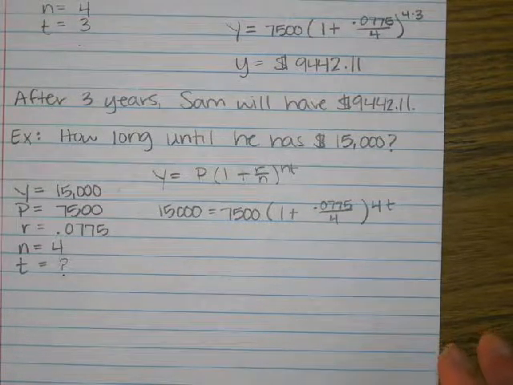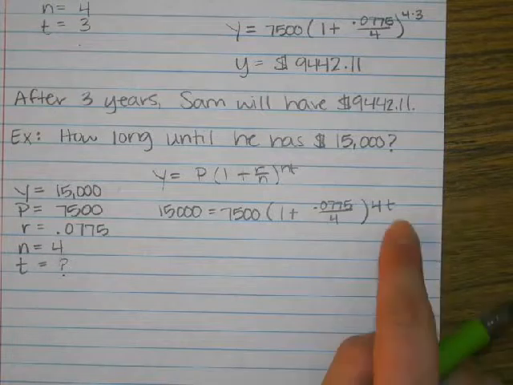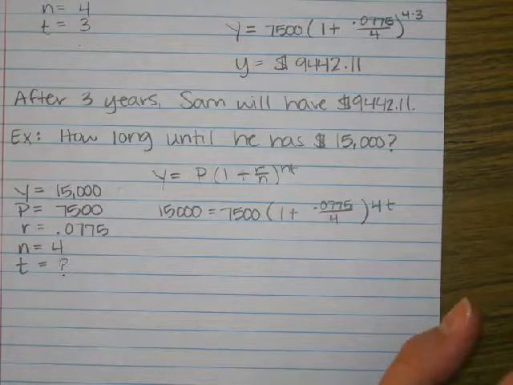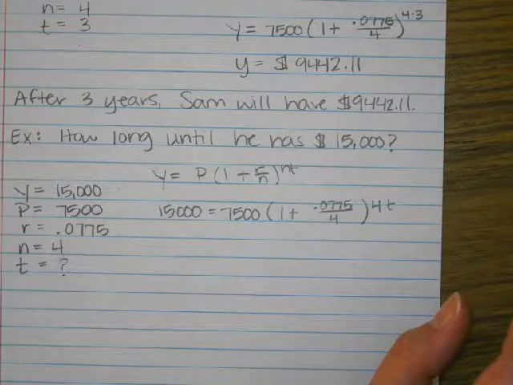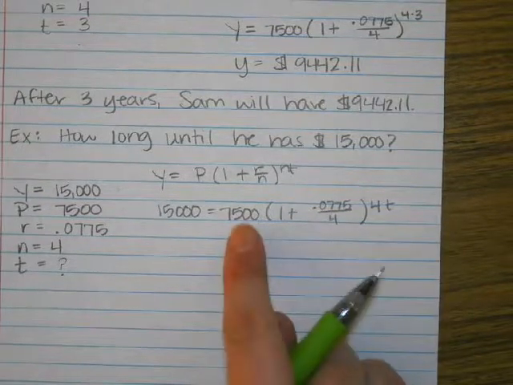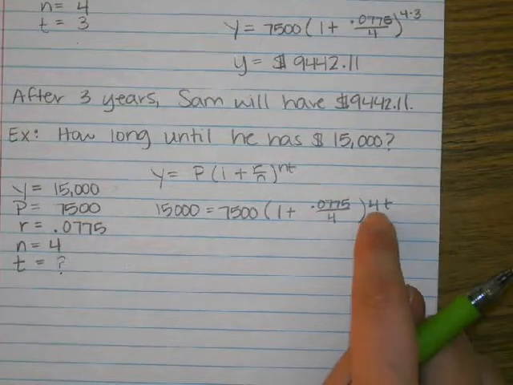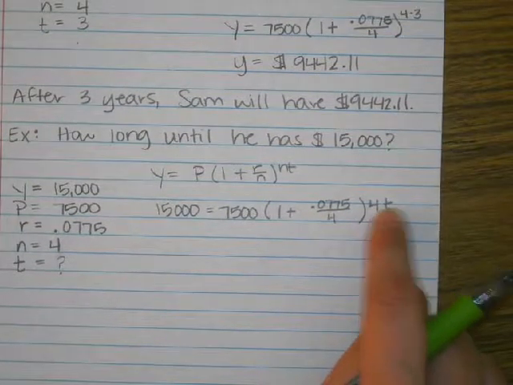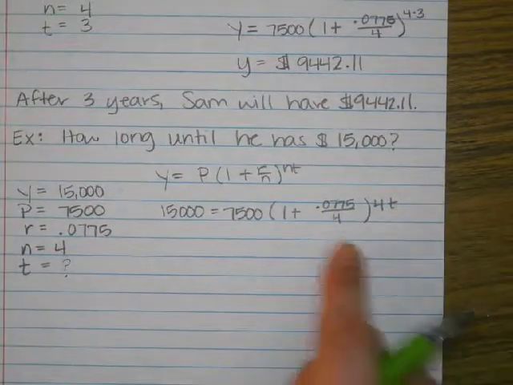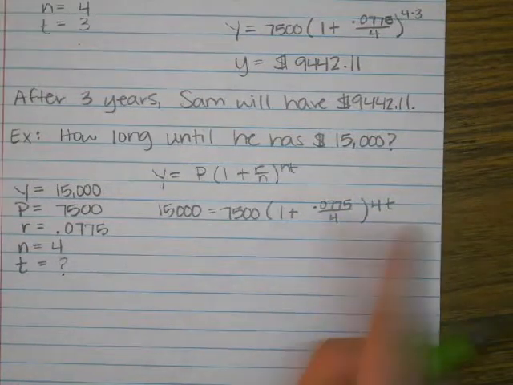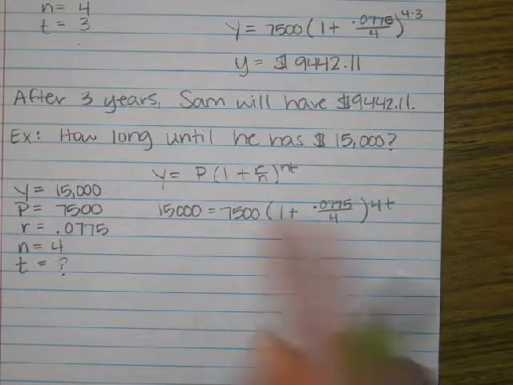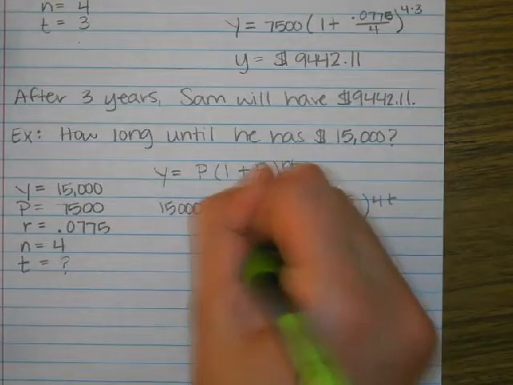All right. So we want to start moving stuff away from t. What could we easily move away from t? The 7,500 we could easily move. This 4 right here is trapped with the t as an exponent. It's trapped up there. The parentheses you can't get inside very easily. But this right here is being multiplied. It's really easy to divide it over. So we're going to go ahead and divide by 7,500.